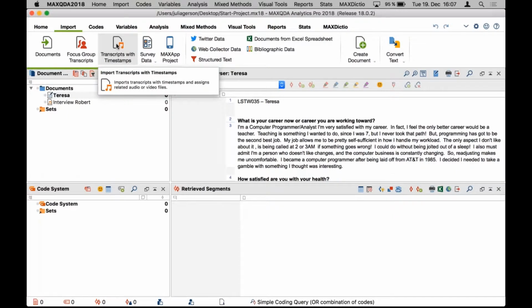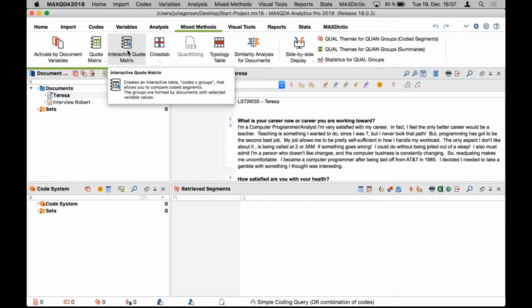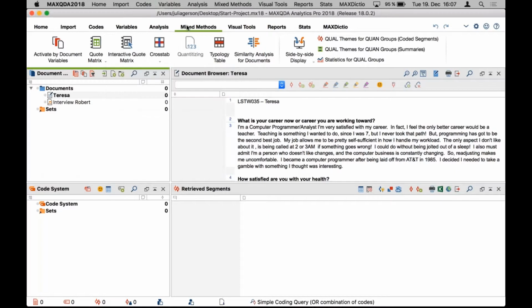This is a pretty big change because it means that once you get to the more advanced features, like maybe the interactive quote matrix, which is a new feature, you don't have to wonder what this feature does and open it and try to figure it out. There's already a quick explanation. So this means a much easier access to old and new features, especially to new users, but maybe also to old users who have not really used every feature of MAXQDA that there is. Okay, what else is new?